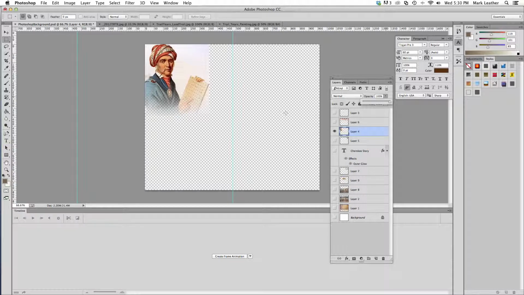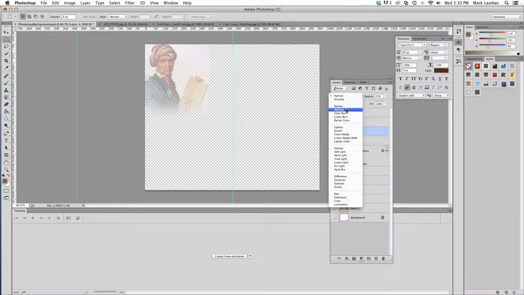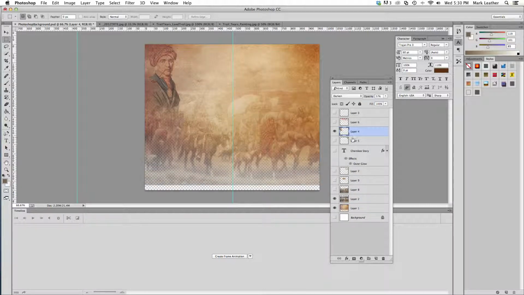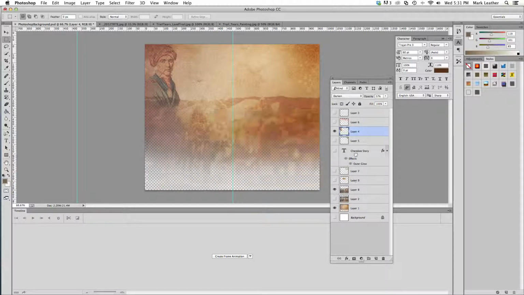So this is what it looks like at 100% opacity. I first of all reduced its opacity because I don't want it to overpower anything. And then I said apply this using darken. So now let's take a look. That's how you get that effect, that you've got just the hint of the face and not the full face.